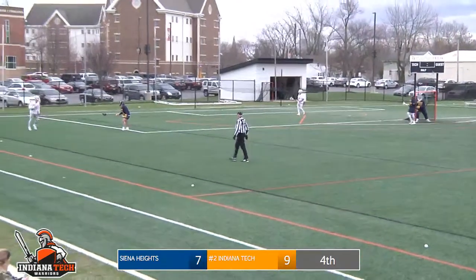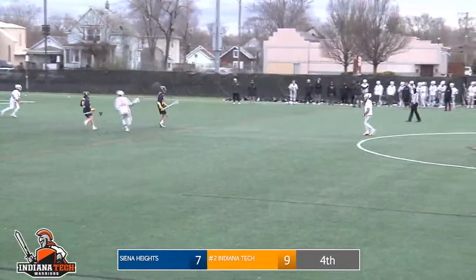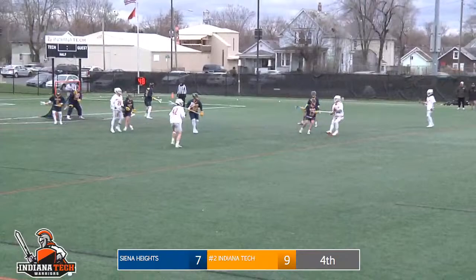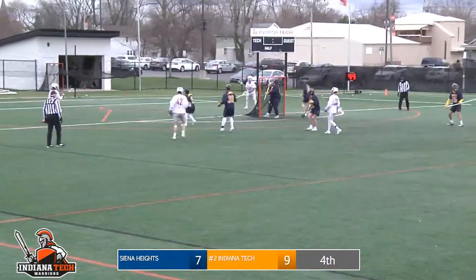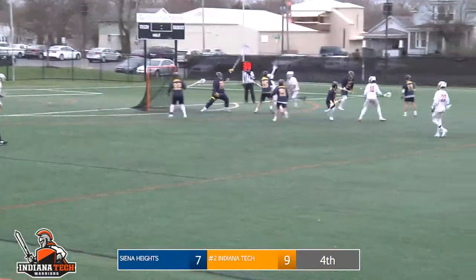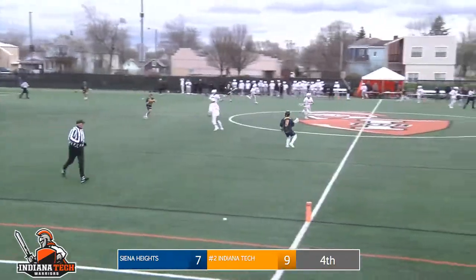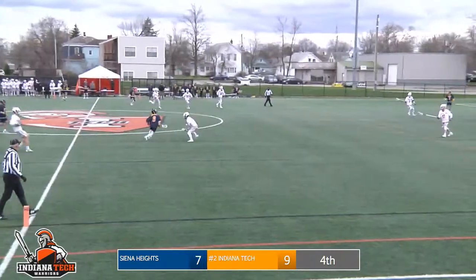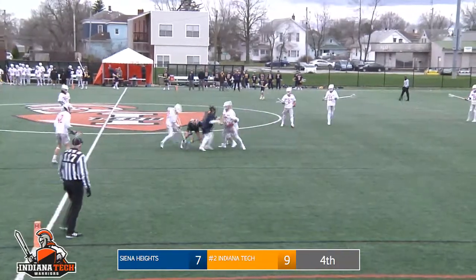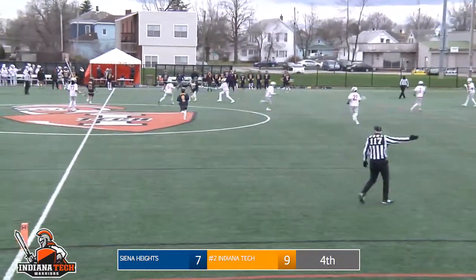9 minutes remaining in the fourth quarter. Ryan turns on the jets. Pass this one up to check. Bodley, another shot, save there by Jean, finds it in the stick off the rebound, and we'll look to clear this one up. Gallagher gets it across to Quillen, who couldn't handle it. Ground ball, picked up Tech. Nope, can't quite collect it yet. Two-on-two battle at a third for Indiana Tech. Someone finally has picked it up, and it's Siena Heights. It was Gallagher who guided it over to Potter.